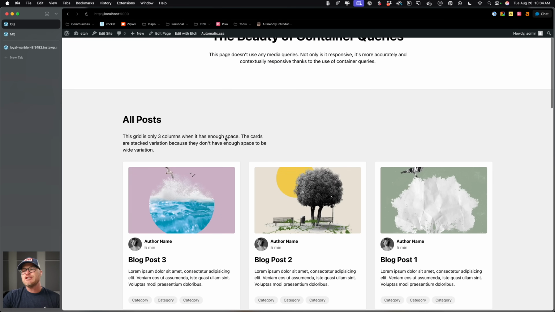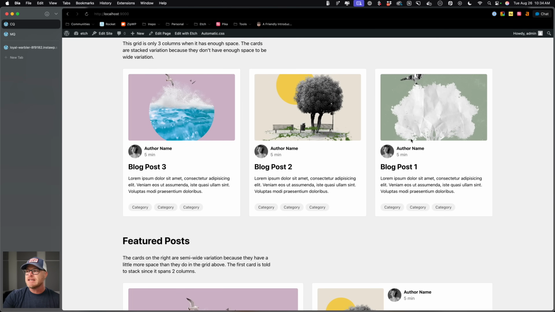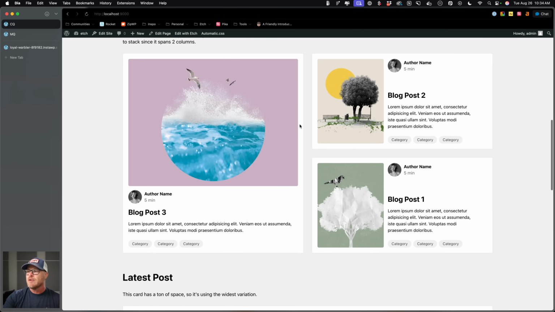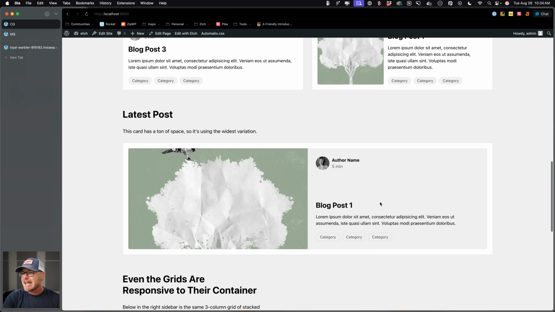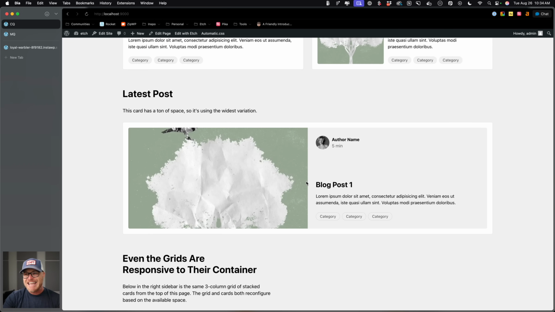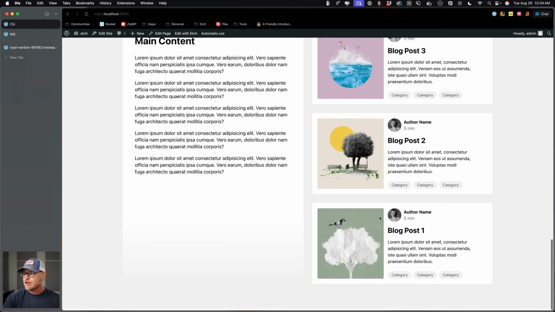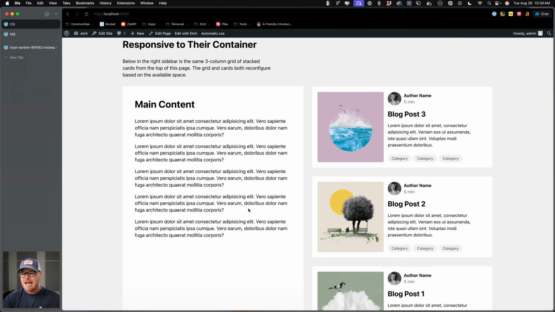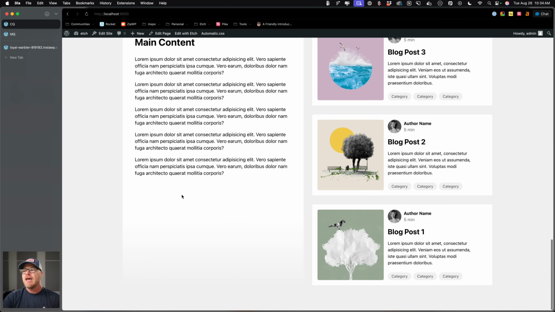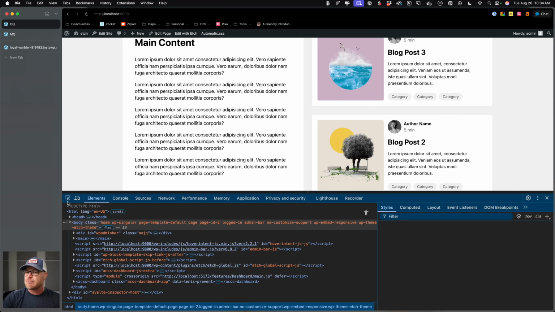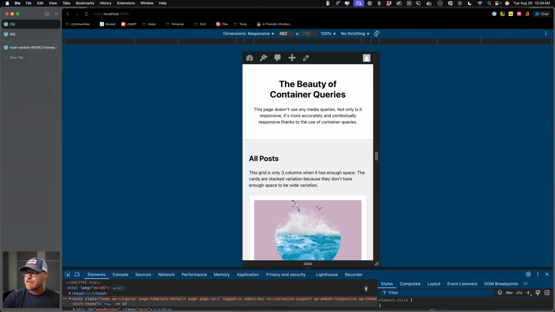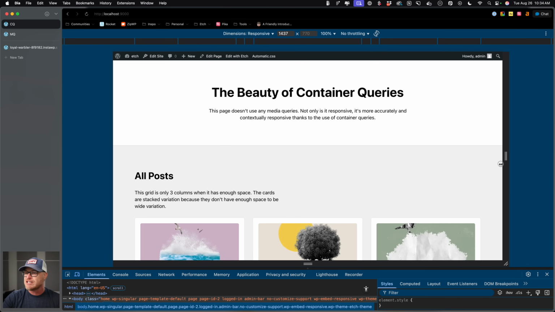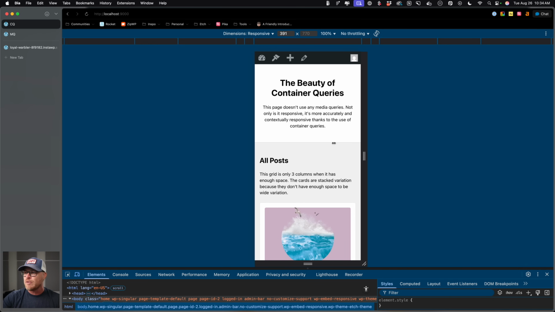So this page that you are looking at right here, I want you to pay attention to the card layouts, the grid structure, okay? We got like a featured area going on here. The cards have changed their layout. Card has changed layout again here. Down here, we see the cards in the layout. This is like a main content sidebar type situation, okay? And I will show you as this breaks down, and we'll analyze this even further in more detail slowly, but I'm just gonna go all the way down, okay?